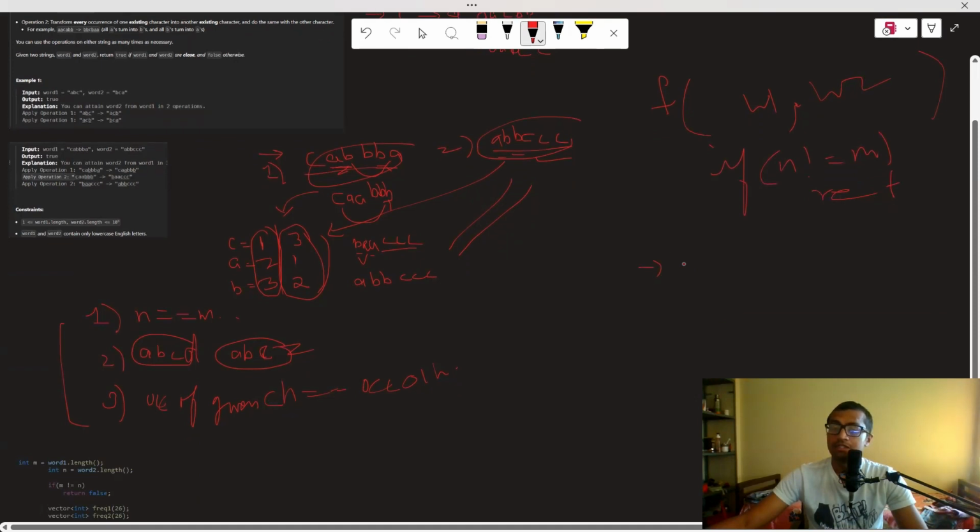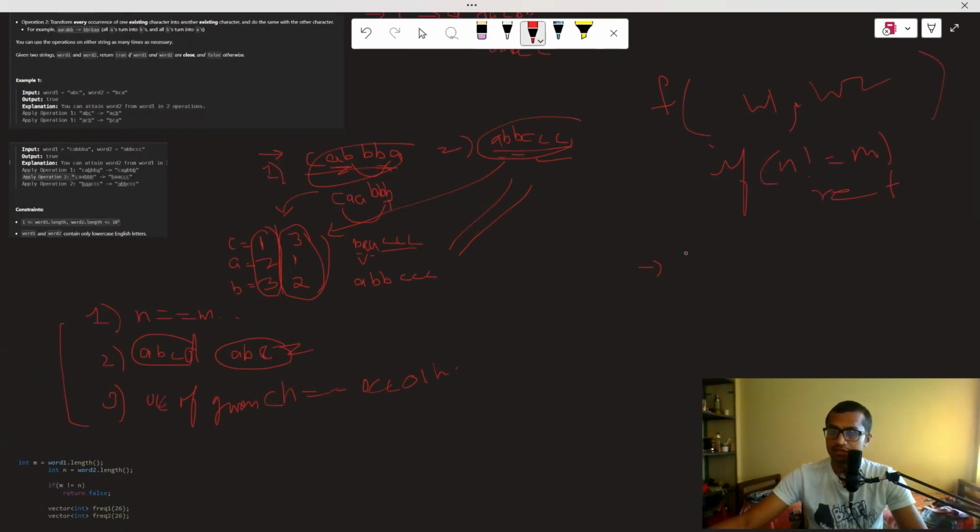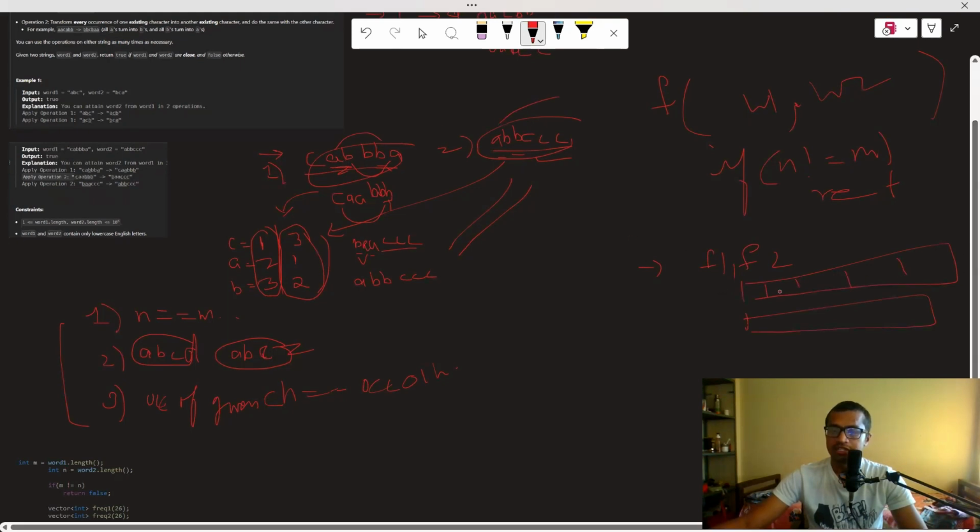Second, I will create two frequency vectors, frequency1 and frequency2, where I store the frequency of all the characters of word1 and word2. I will find the index for the given character, so the frequency vector should be of size 26.